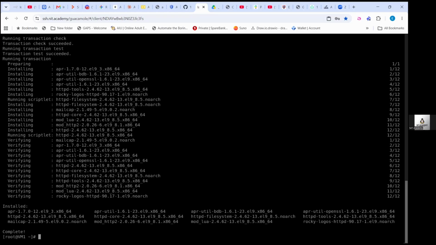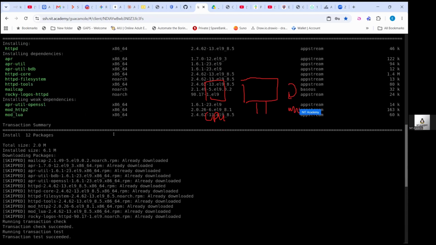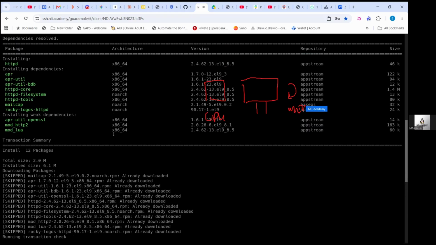By the way, guys, let me ask you this question. You have a CPU and you have memory. Somewhere this process is hanging. Either the process is hanging in the memory, or the process is hanging in the CPU.